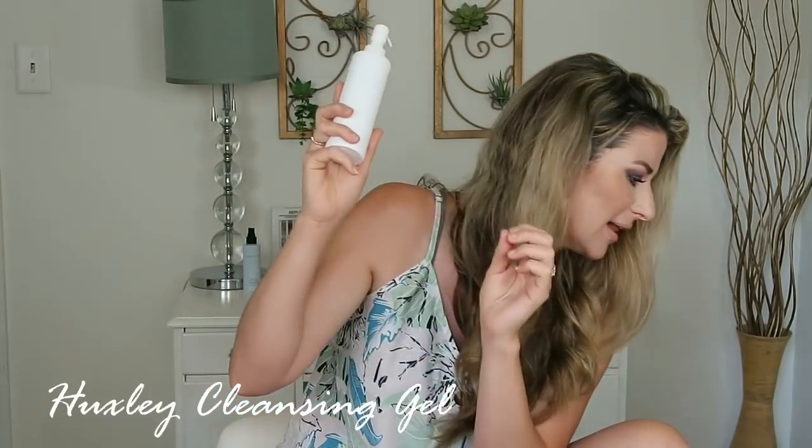So, let me look at my little notes here. There's prickly pear extract and also prickly pear oil. Prickly pear is high in linoleic acid, which is an omega fatty acid that is really great for repairing your skin's barrier. So really good for building up all those building blocks in your skin, helping to prevent transepidermal water loss. So just great moisturizers in here. And prickly pear is soothing, nice and calming on the skin, a good anti-inflammatory extract.